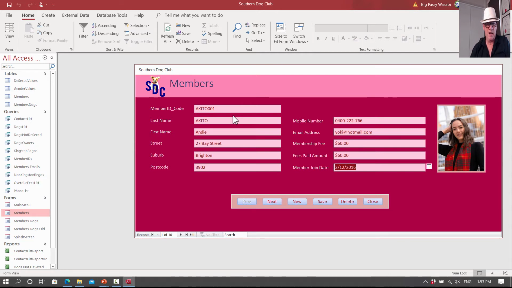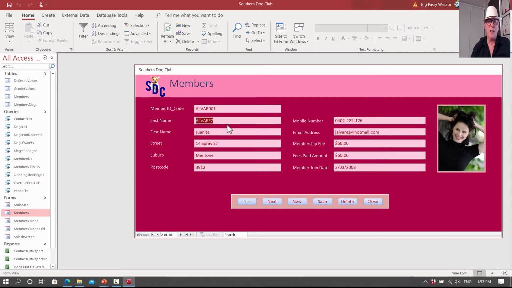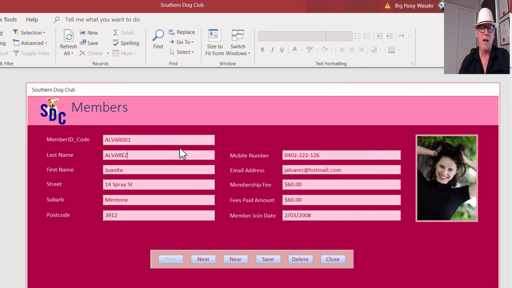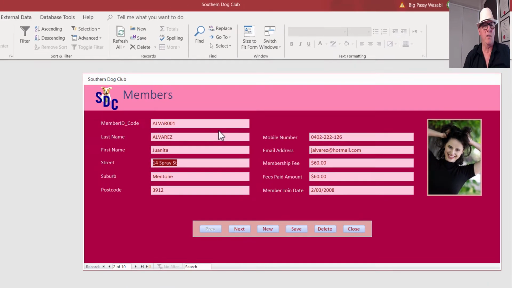Now what happens next? It's actually going to these buttons down below. It's on the next button, the new button. You can hardly see it, the save, the delete, the close, then I think it goes to the picture, then it goes on to the next record. And if you press the enter key, it's the same. So if you're entering in a brand new member, you'd be able to type their last name, and then automatically when you press enter, it'll go to this one. So you can put in the first name. Then when you finish that, press enter, it goes to here. So this is the order we want.